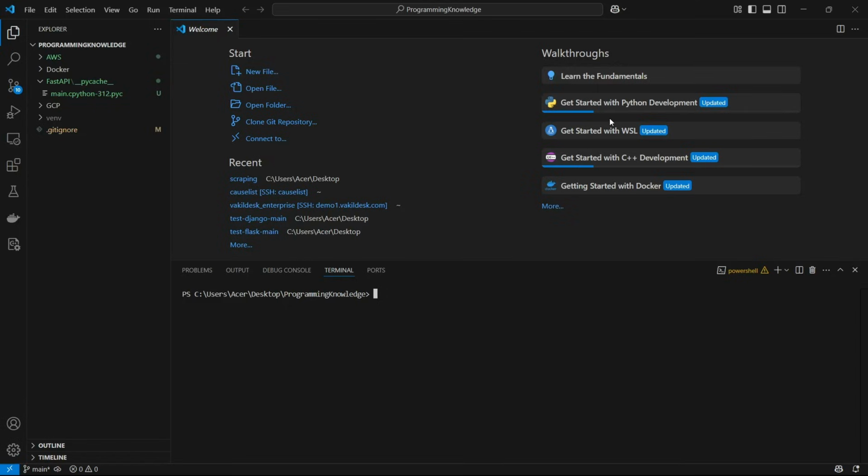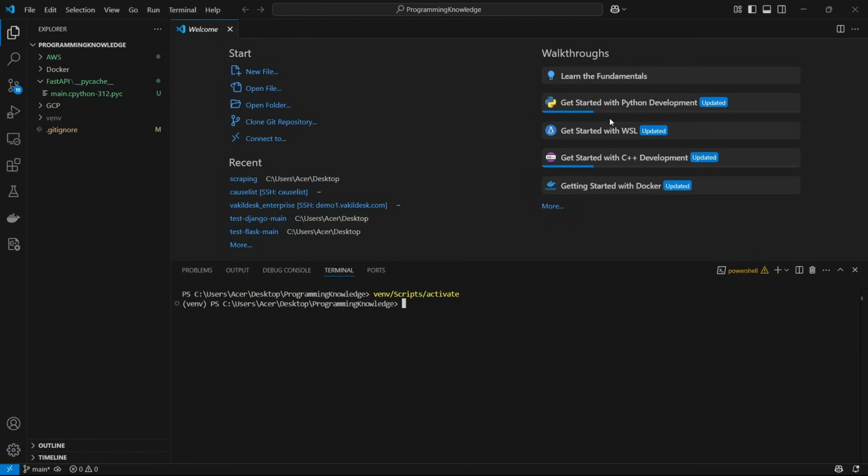So let's begin. First of all, to run FastAPI, I'll activate a virtual environment for my Python application. If you do not know how to make a virtual environment, you can run the command python -m venv venv, and this will make a virtual environment inside your folder. But if you do not want to use a virtual environment, that's okay, but I use it for handling requirement conflicts in my system. So I'll activate this virtual environment by running the command venv/Scripts/activate, and this will activate my virtual environment.